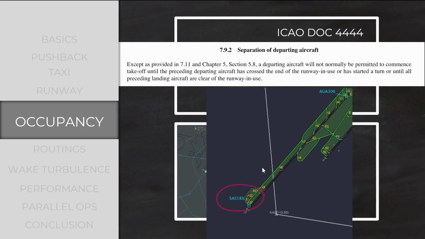Meaning, when Scandinavian 18 X-ray has passed the opposite end of the runway threshold, the next takeoff clearance for Austrian 306 may be issued. This is roughly 1 minute of separation and is also in line with the minimum allowed separation between departures in all airports in Denmark. Now, from there on, there are quite a few extra additions depending on different criteria, and that is what makes it tricky. Remember, this is the baseline, and you should send with this unless the following conditions require differently.